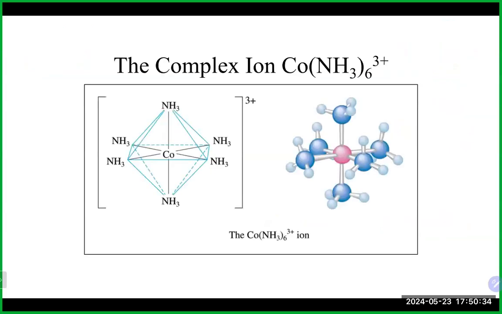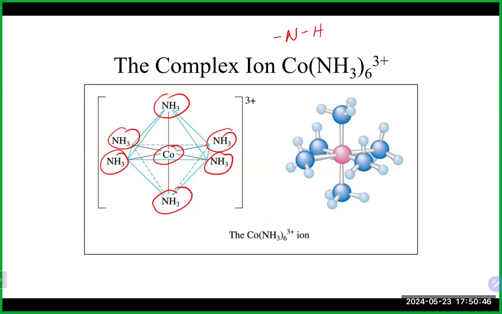And that's what we see here. This is our cobalt in the middle, and each of these ammonias are ligands, are Lewis bases. In the case of ammonia, it works really well because if you draw it out, it's got those non-bonding electrons on the nitrogen, also polar, so it works really well as a Lewis base. And again, our cobalt there is electron deficient, so it's able to accept all those things as well.